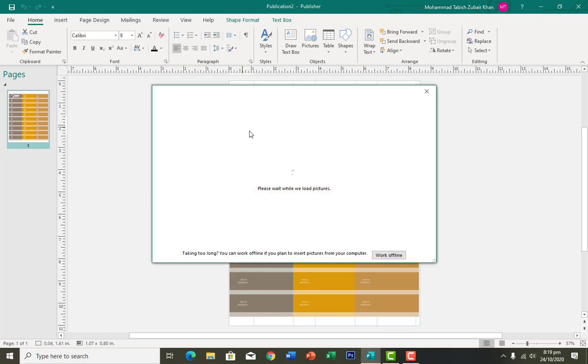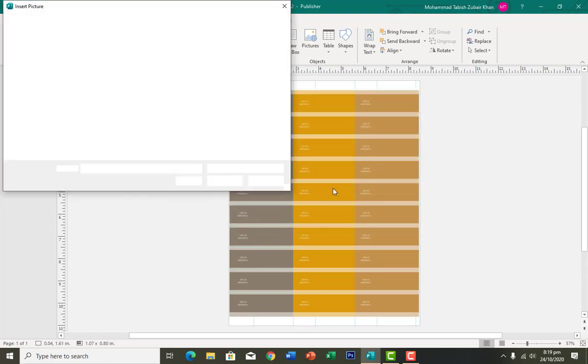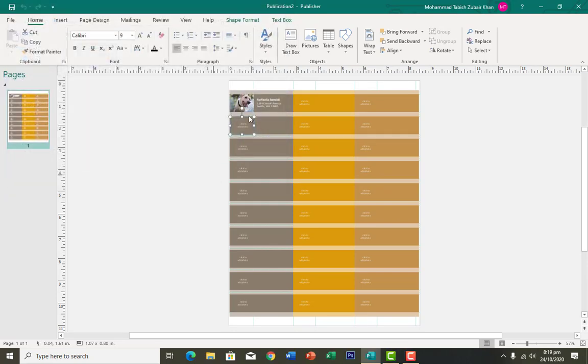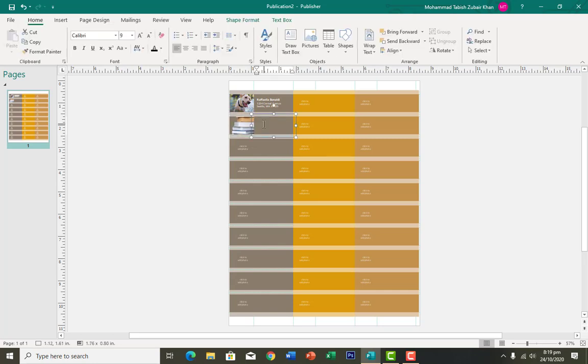How can you add a picture? Just click there, click on work offline, and select the picture that you want to put here. I just add the picture, insert. When you insert the picture, it fits perfectly to the size, and you just write the description about your picture. For example, this is a book. You can also resize it from there, and in this way you can fill this whole template by adding the pictures and their descriptions.